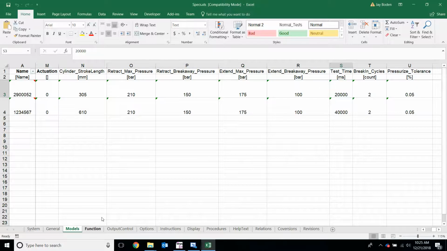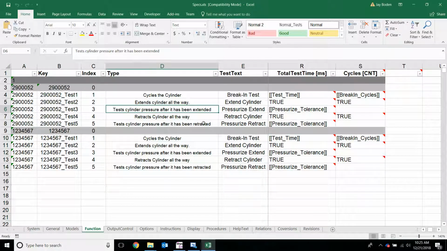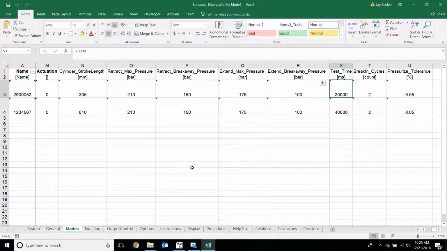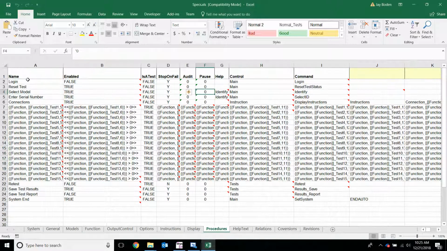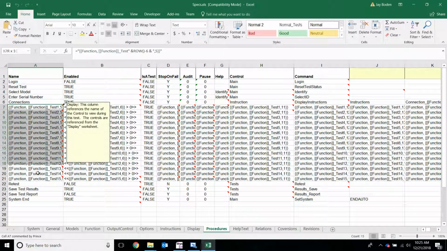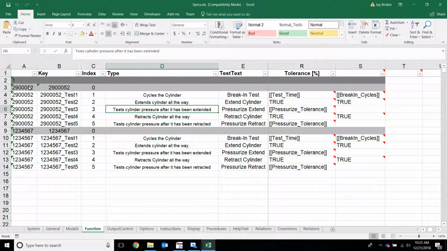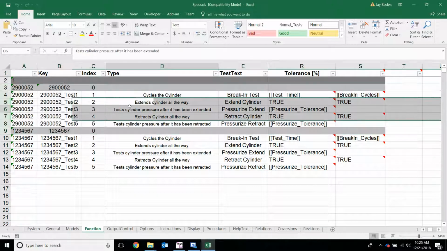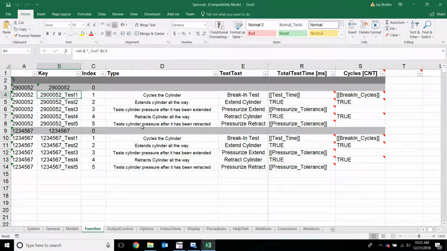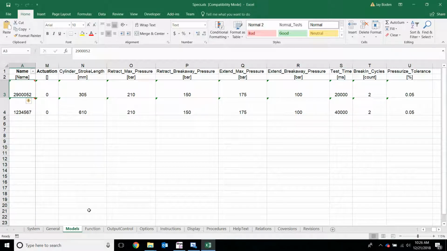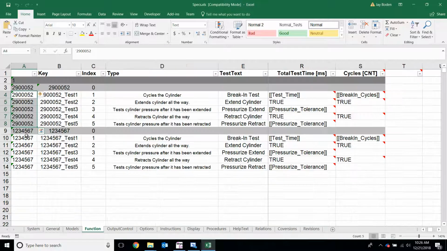And so this will load up and tell us how to load the rest of these items. So one of the other items that get loaded is the procedures here. And this is a little cryptic, but this is how we link to our functional sheet that tells us what test steps to load in the test sequence to run step by step by step here. So you can see here's one model that should match this model number, and then function, and then here's another model that would match the second one.